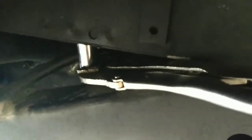So here's the trick I did. I just put the socket on, and then I took the vice grips and just clamped the vice grips down on there. And then as I turn above, the vice grips are hitting the wall here, and they're tight enough they're holding the socket. So a little trick you might need to do when previous owners do stupid stuff to your Jeep.